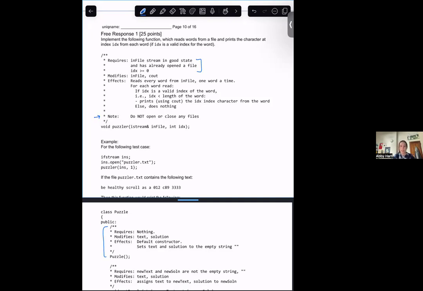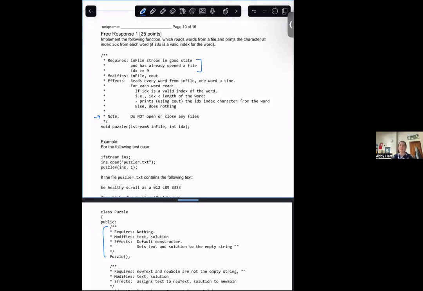So they also give us this example here for the following test case. They've opened puzzler.txt and then they're passing ins and 1 to puzzler, which is the function that we're trying to define. And if the file puzzler.txt contains the following text, be healthy scroll as and then some numbers, then this function would print the following.